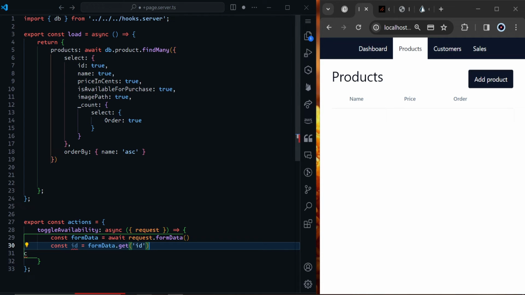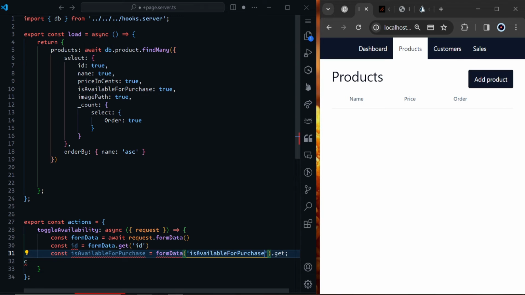So I'll say id to get the id, and const isAvailableForPurchase is equal to formData.get isAvailableForPurchase.